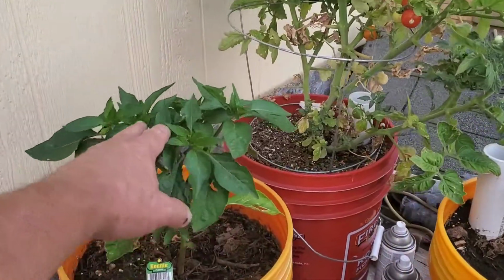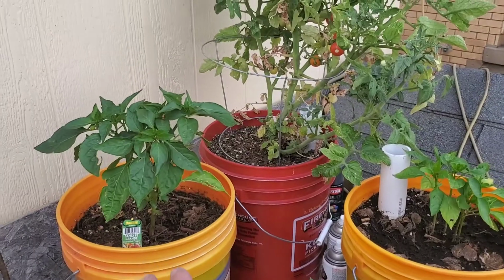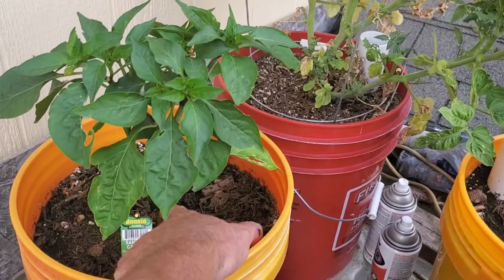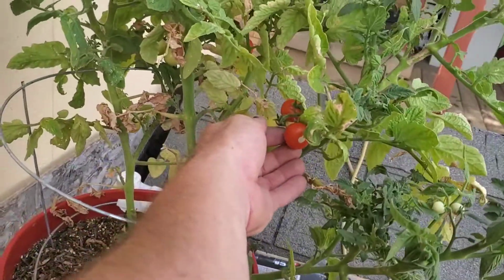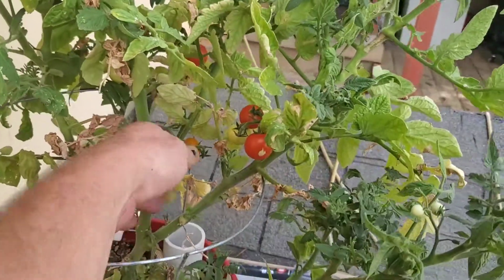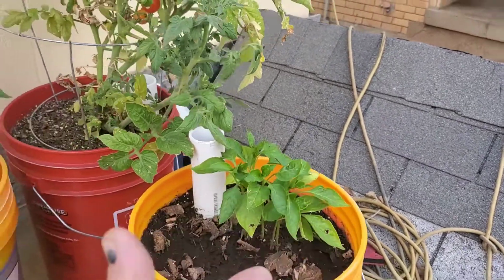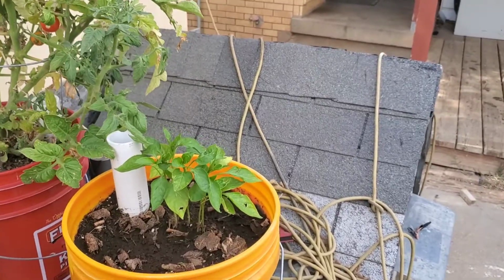My Mexican jalapeno pepper plant is finally starting to stabilize. It's getting big. The stem on this used to be a little bit bigger than a pencil. Now it's about as big as a pencil that you used in first grade. I'm getting some cherry tomatoes off my cherry tomato plant. This thing is huge. Green pepper plant. It looks like I have some bugs in it. They're green, but they're just not growing, and I don't understand why. This is my first year, still trying to learn it.